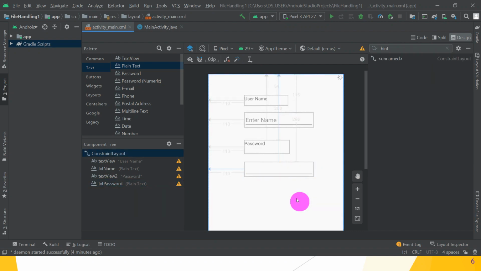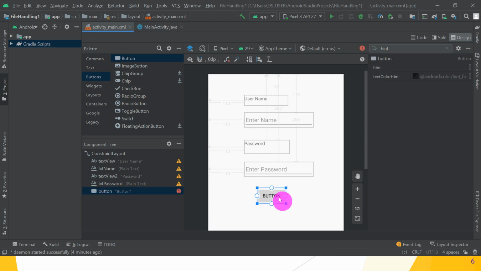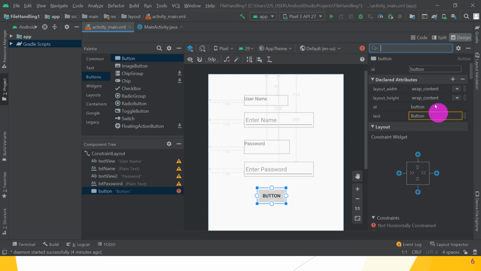Great. Okay, now what we have to do, we have to take one button on our screen. Give the text as save. We want to save the data of username and password into our file, so give the name save. Great.